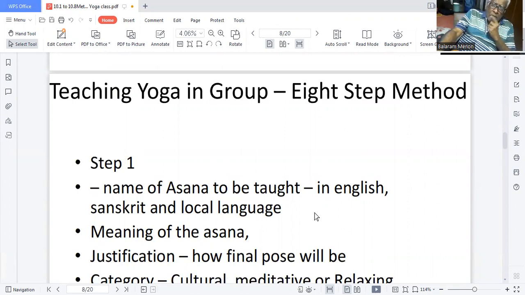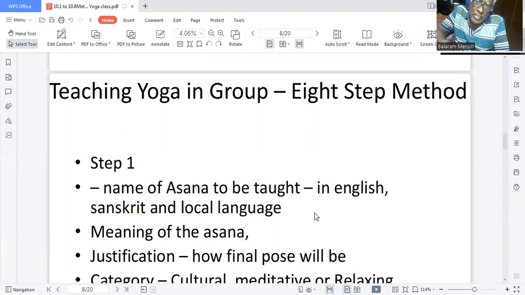Now, if you are teaching in Hyderabad, definitely you will teach in Telugu because of the language there. But online, there are many students from abroad, many students from Maharashtra or other parts of the country. So definitely you have to see the common language, either Hindi or English. We cannot interpret in Telugu, but the people who speak Telugu in Hyderabad should also be able to understand the common language, English or Hindi.